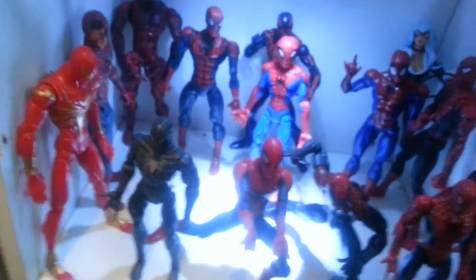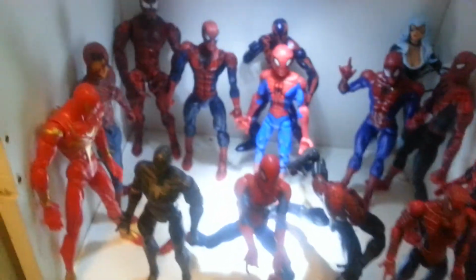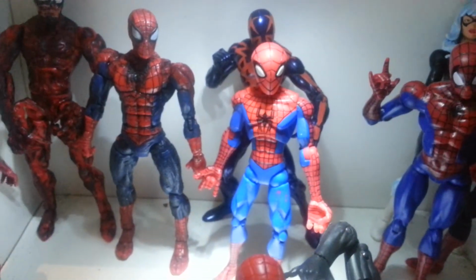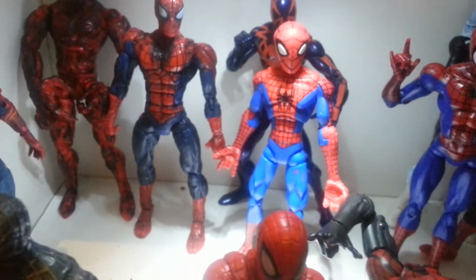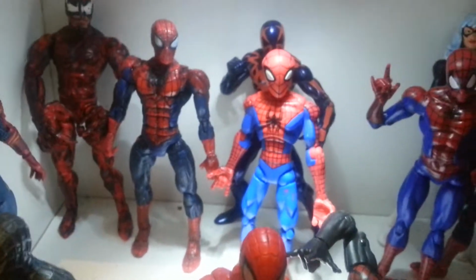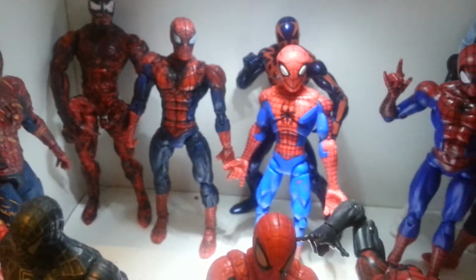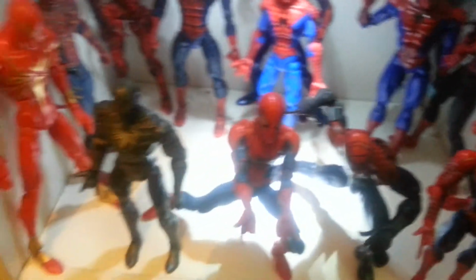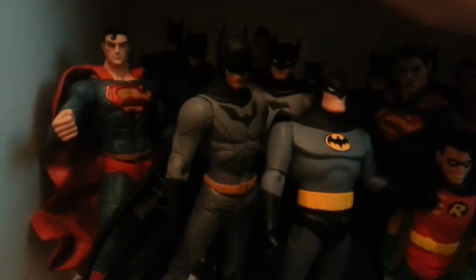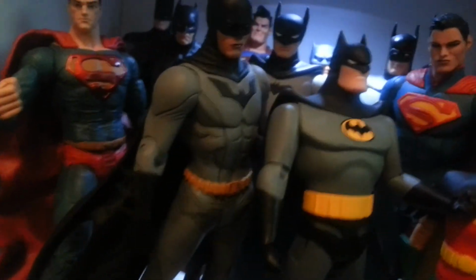Moving on down here, and I do have lights for this bit, so we may as well stick it on. These are mostly Marvel Legends, but the Spider-Man figures basically, except that's not a Marvel Legend, neither is that, and I'm pretty sure that weird looking Spider-Man there isn't a Marvel Legend, but I thought it was really cool that I found that, because Neil Patrick Harris voiced Spider-Man in one of the cartoons, and that's the Spider-Man, so I had to add him on there. But yeah, all good figures, these ones. I love my Spider-Man figures, and we've got some more DC figures up here, if my light's gonna work.